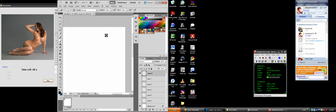Let's try another one here real quick. And so first what I'm doing is a little bit of measurements, because like I said, it helps me. The relation of those two with that space is very helpful. And then you have foreshortening, so the legs can be very short. And you want to do measurements like, you see the belly button to the knee, where about the belly button's going to be, right about here. So you want to cut it off, because sometimes your brain might think it's farther out, like I thought it was farther out than it actually was, when in reality it's very, very close, because it's very foreshortened. And so you want to capture that foreshortenness.